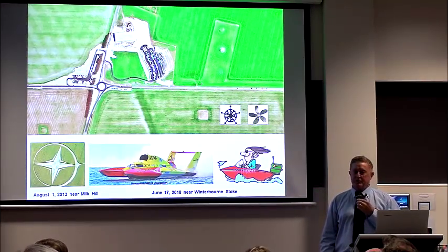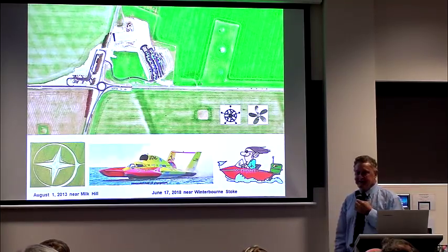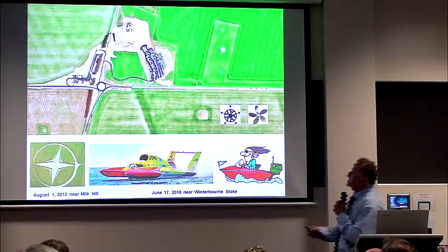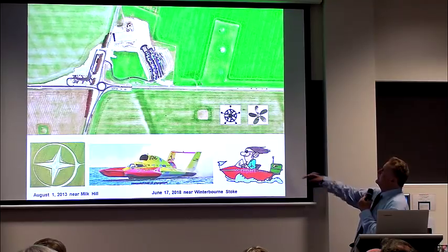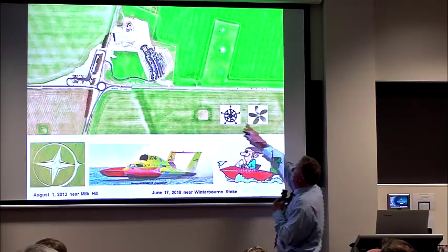You have to admit that's very humorous. You have to chuckle, don't you? I had to show you something heavier than just pictures. This is how you do crop pictures. This was a crop picture in 2013. So here's our man in the hovercraft. I had to find it. The bird is riding the hovercraft. And this is the propeller of the crop picture.